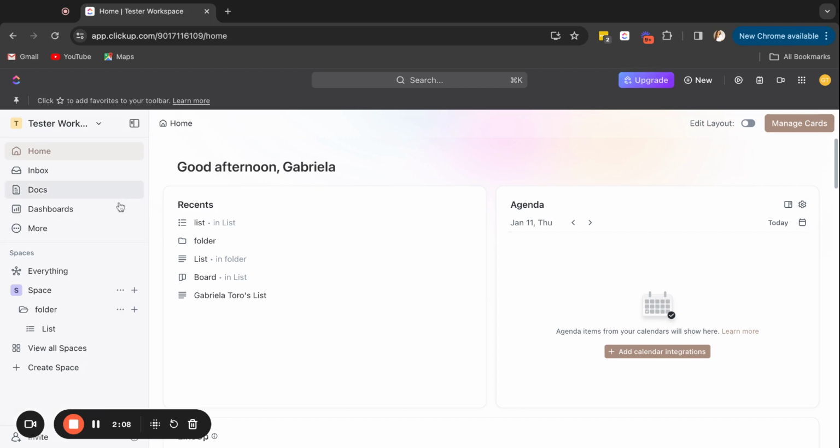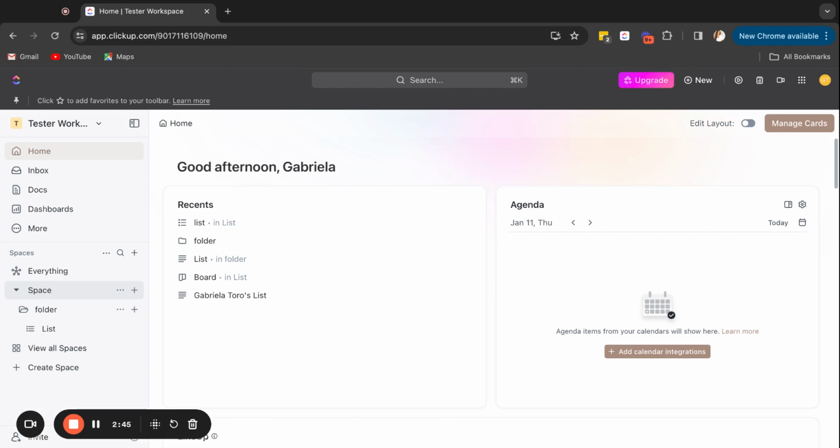So inside of the workspace, there are spaces. Spaces are kind of like the floors within a building. Okay, so you have different floors. Now, the space, I like to usually categorize them as departments within my company. So it could be the marketing department, the coaching department, or clients, or programs, or maybe administration or operations, etc. So that is the space. It's like the biggest hierarchy after, obviously, the company itself.